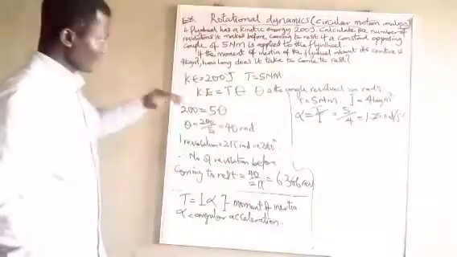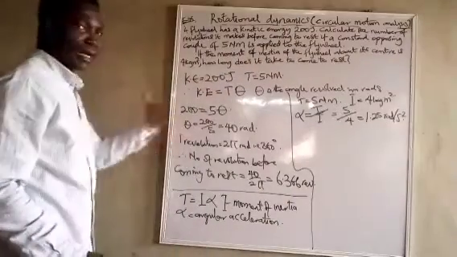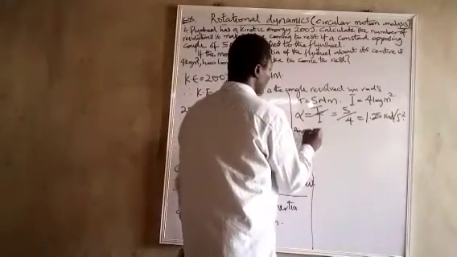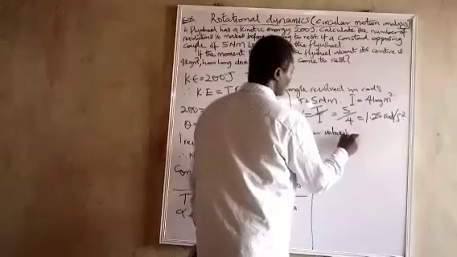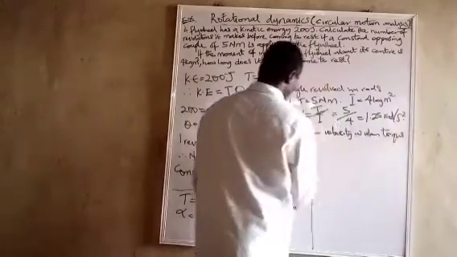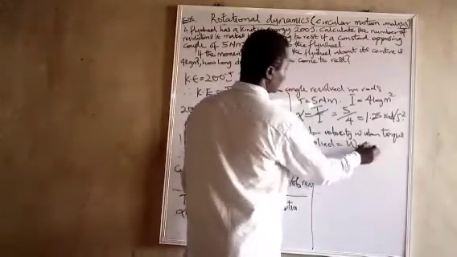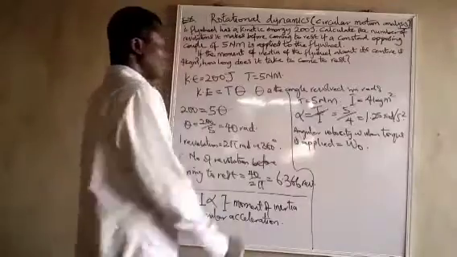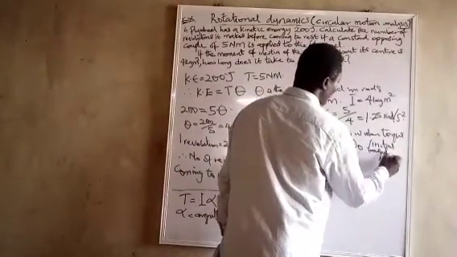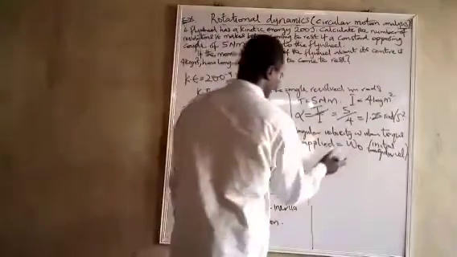Now, we know the kinetic energy before the torque is applied. Therefore, we can get our angular velocity at this point. So, angular velocity omega when torque is applied is equal to omega naught. Let's make it like that. That is our initial angular velocity. Now let's find what our angular velocity is.